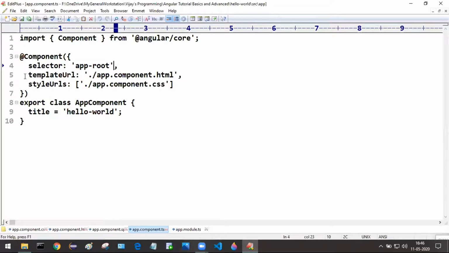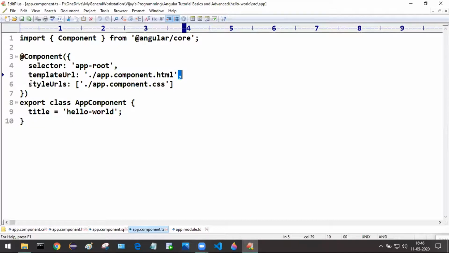So then what do we have here? The next property or parameter is templateUrl. What are we supplying within the single quotes? In the current directory we have one file called app.component.html. That is the file we are considering as the template URL file, and we give a comma as a separator so that we can declare our next property.